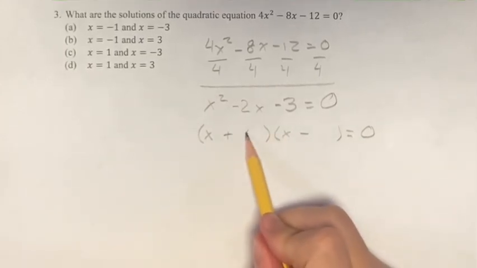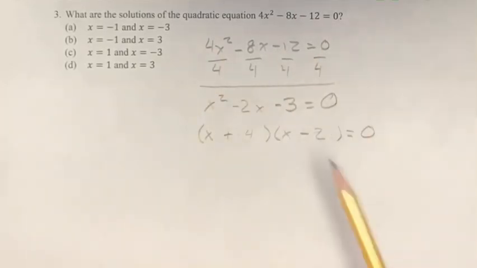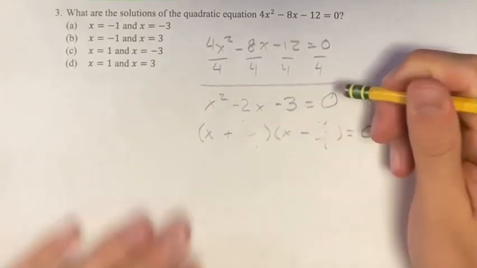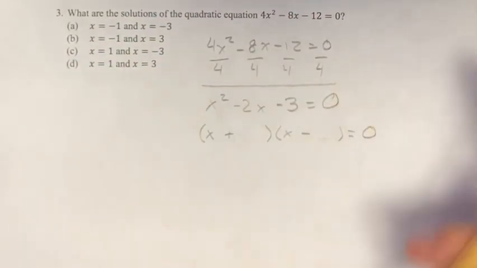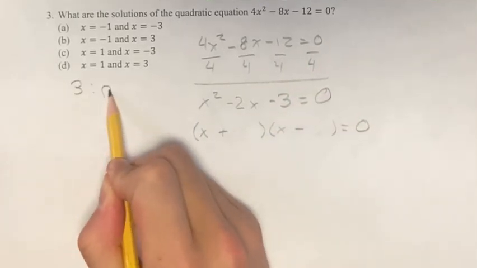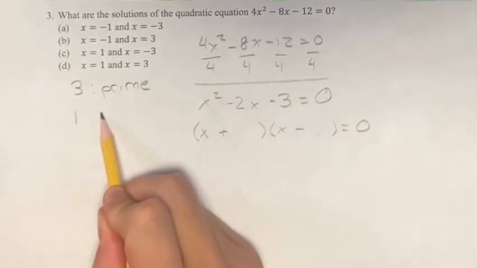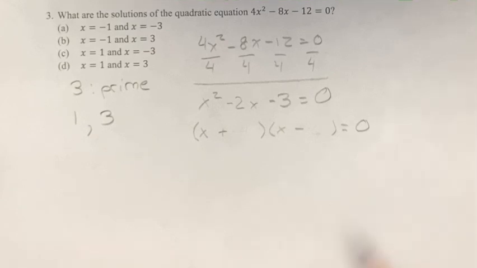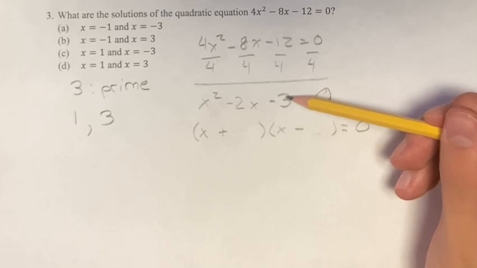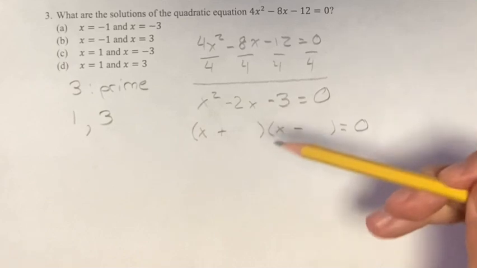Because let's say this was positive 4 and negative 2, they multiply to give us this last term, and in this case it would be negative 8, because 4 times negative 2 is negative 8, but those are not going to be our actual values, because we're actually looking for two numbers that multiply to negative 3. So 3 is prime. So its only two factors are 1 and itself. So we're going to add them in a way that will multiply to negative 3 and add to negative 2. And I'll redistribute after to show why that's the case.